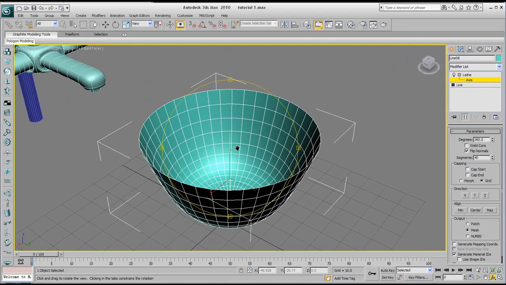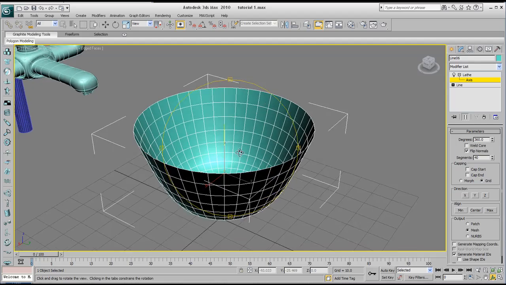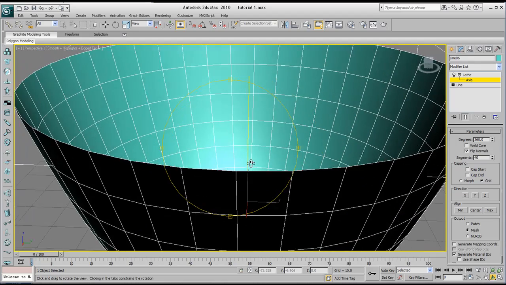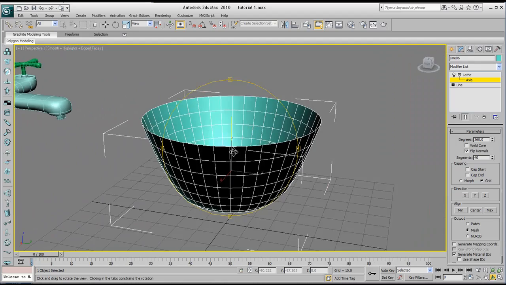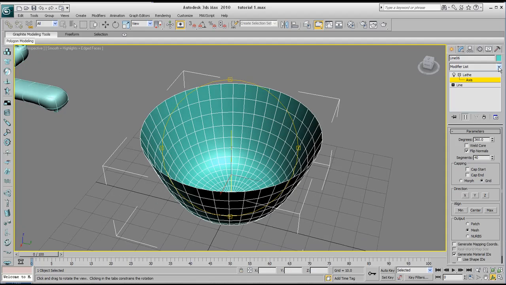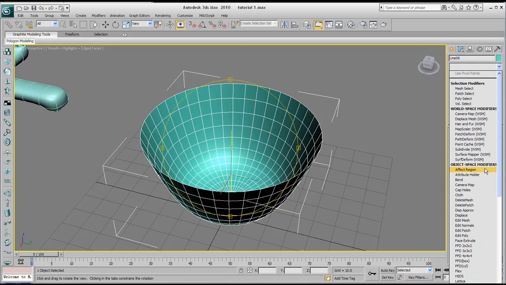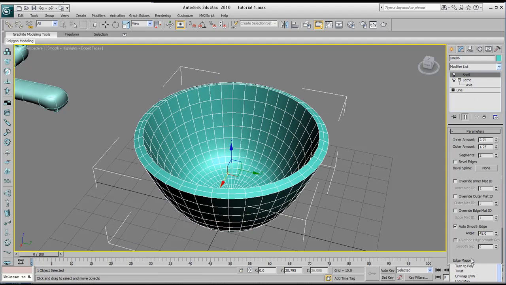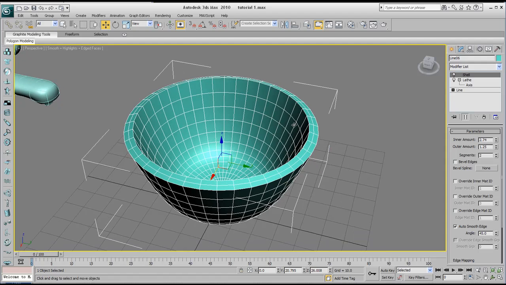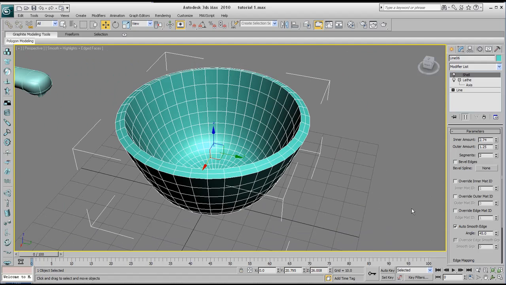Now before we apply the mesh smooth modifier, we want to give it a little bit of thickness because right now it's too flat. It might not come out well when we render. So what you need to do is apply the shell modifier. Don't forget you can apply as many modifiers to one object as possible. So just start typing shell, that pops up, hit enter, and now you've got a thickness to your object.